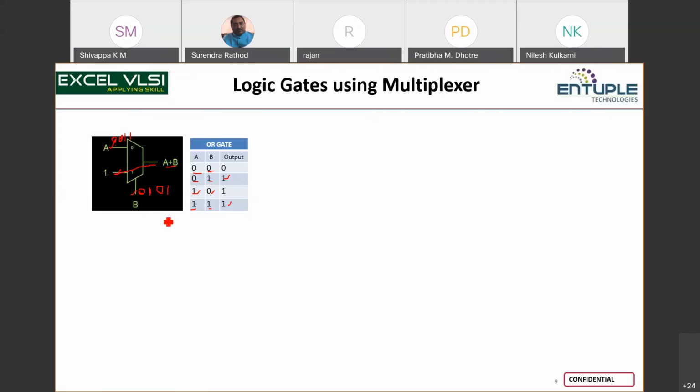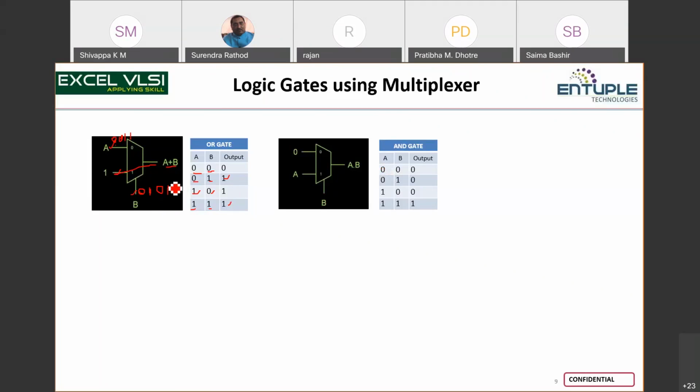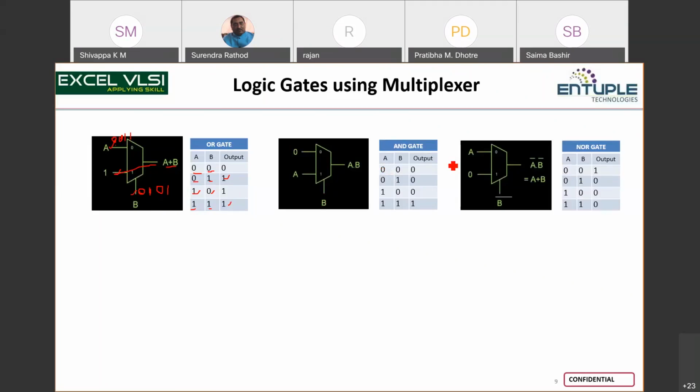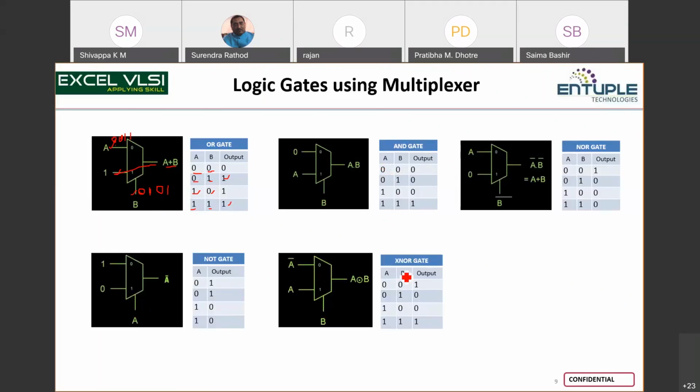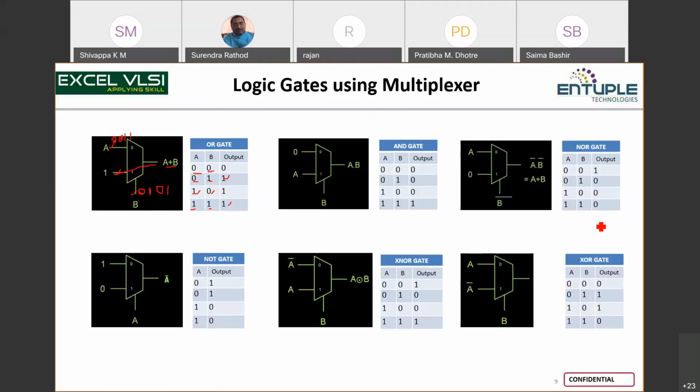So you are realizing an OR gate using a multiplexer. Similarly, you can analyze and make AND gate, NOR gate, NOT gate, XNOR gate, XOR gate. This is a good exercise for you to attempt to improve your logic design skills.